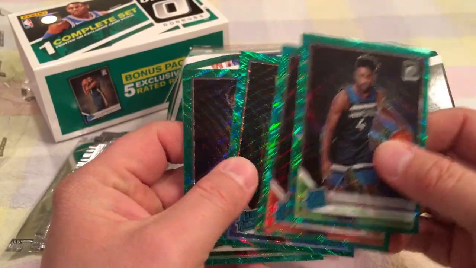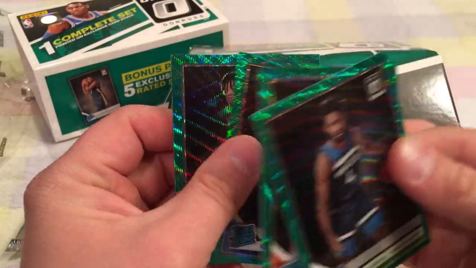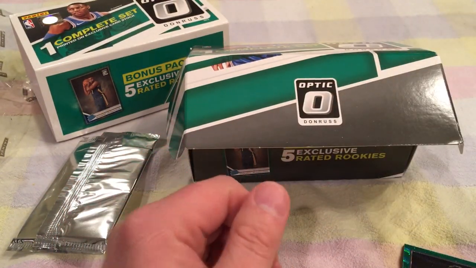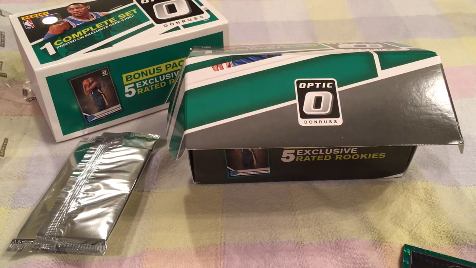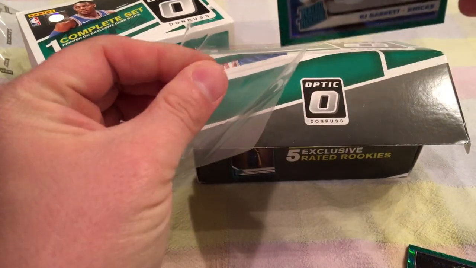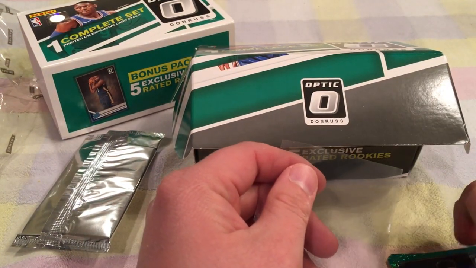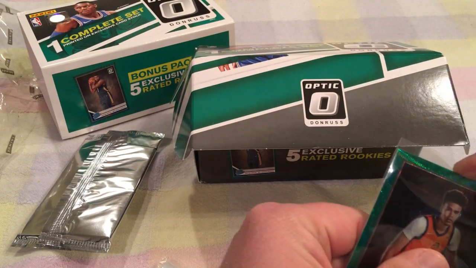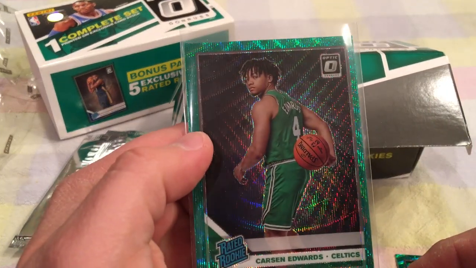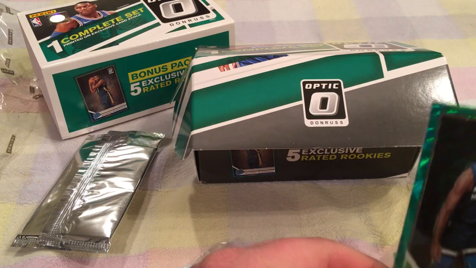And Carson Edwards. So we didn't get Zion or Ja, which kind of stinks, but happy to get all these guys. Pretty good rookies. Cam Johnson, too. And the other two weren't so great. And Carson's okay. Well, RJ had a good night the other night, so he looks a little off-centered, unfortunately. The cut could be better for sure. The Carson Edwards looks really good for the Celtics with the green. That looks awesome. So I'm glad I got that too. Hopefully he keeps getting better and better.